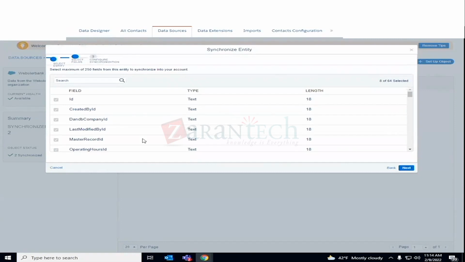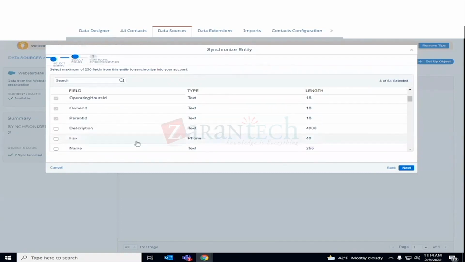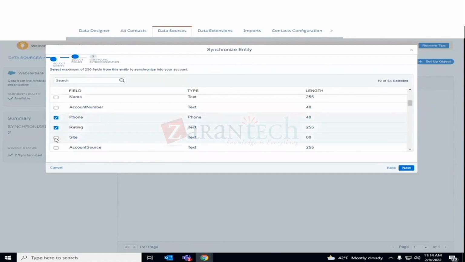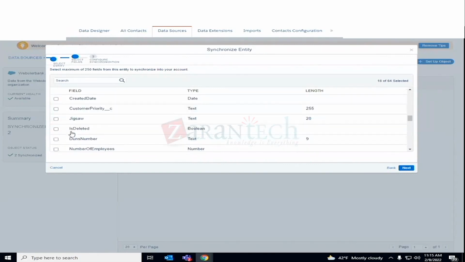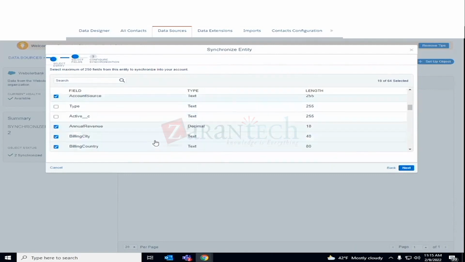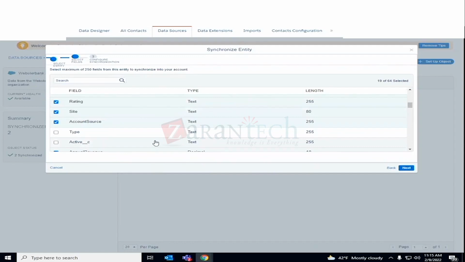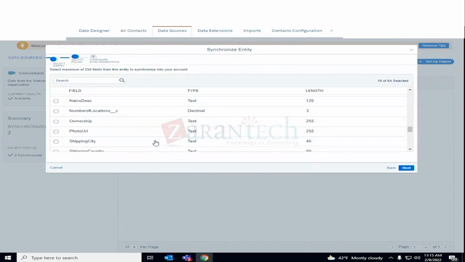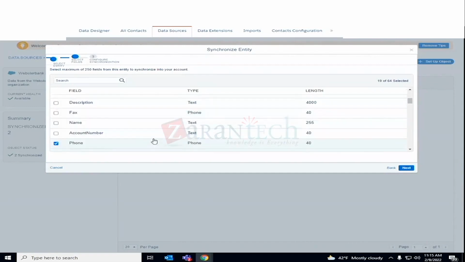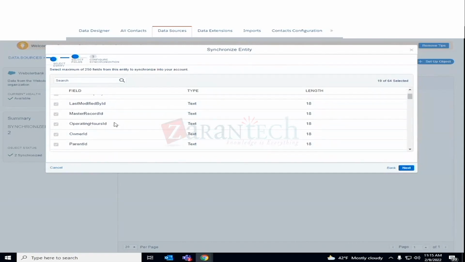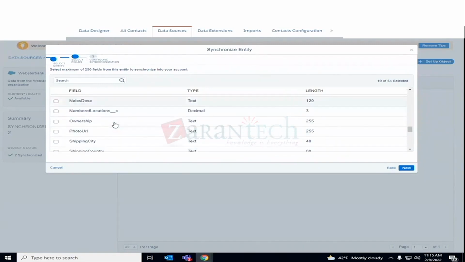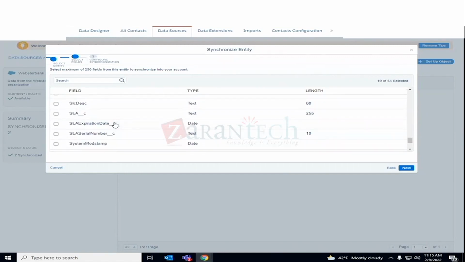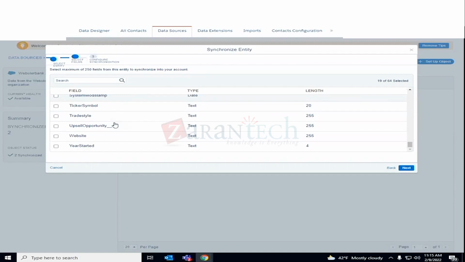First of all, it is asking you to select the fields you want to sync. So you can check or uncheck fields which you want or do not want. Only select those fields which are relevant to your email sends, or based on those fields data you want to take decisions. Like you select lead object and you want to take decision if the status of lead is changed, so synchronize status field. Similarly, try to synchronize those fields which you require to take decision. So as we have selected the fields, we will click on next option.